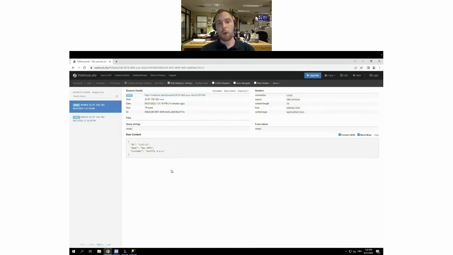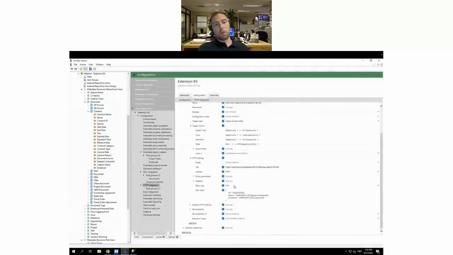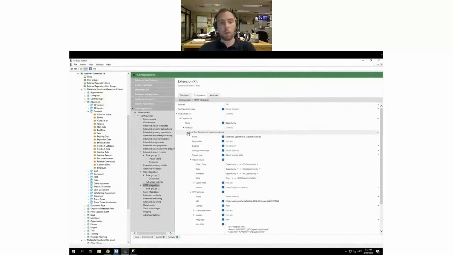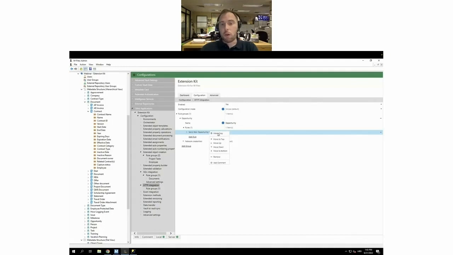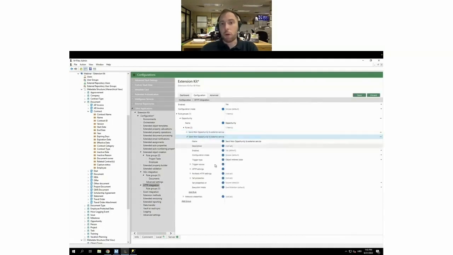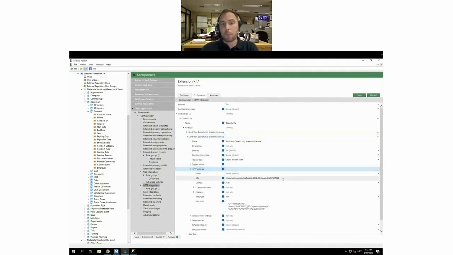For example, if you want to send something to a different API, you can always use this webhook site so that you can check your request and also be sure that what you're sending to this API is valid. Then you can just change your URL, or you can just copy that same rule and add your own URL here.